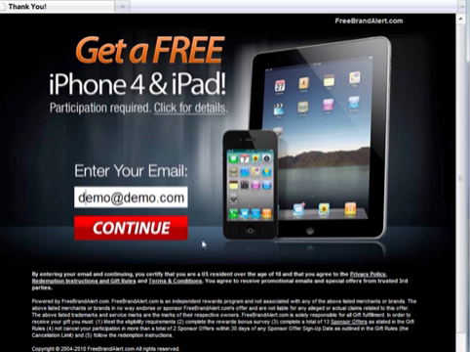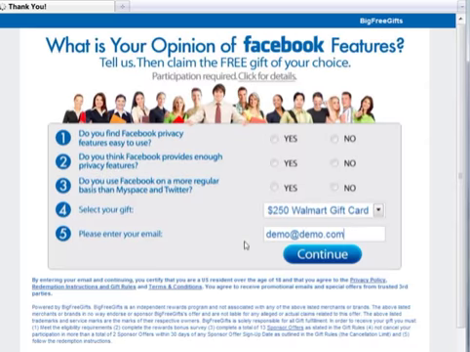But in this case, I'm going to show you a little bit of top secret black magic here. I'm going to go ahead and click continue, give myself a bogus lead with an email address of demo@demo.com. I'm sure I won't get paid. And now I've ended up at another CPA offer, and the email address is pre-popped again. Okay, well, then I guess I can just hit continue again. Now, do you notice what just happened here? The person submitted on the first page, and I then let them submit and then redirected them to another page.